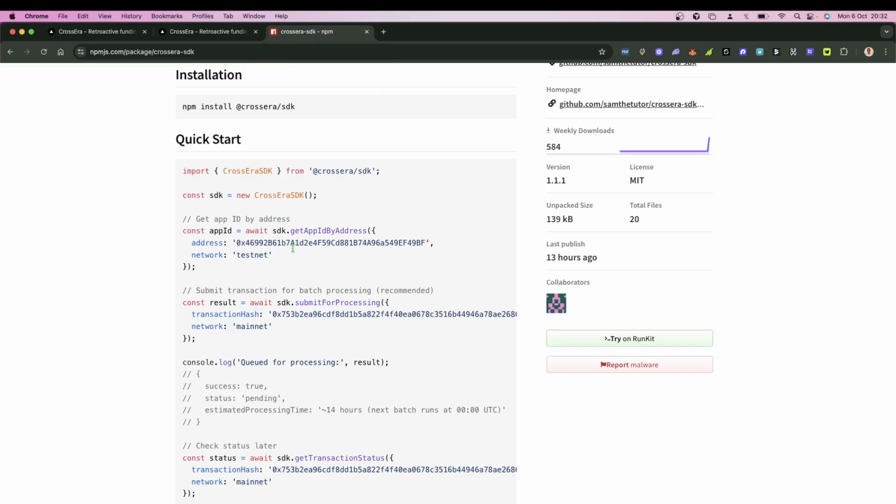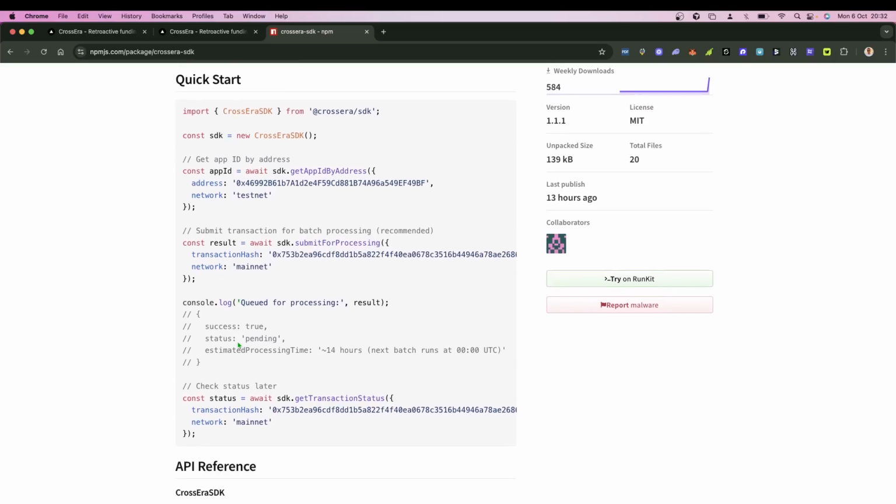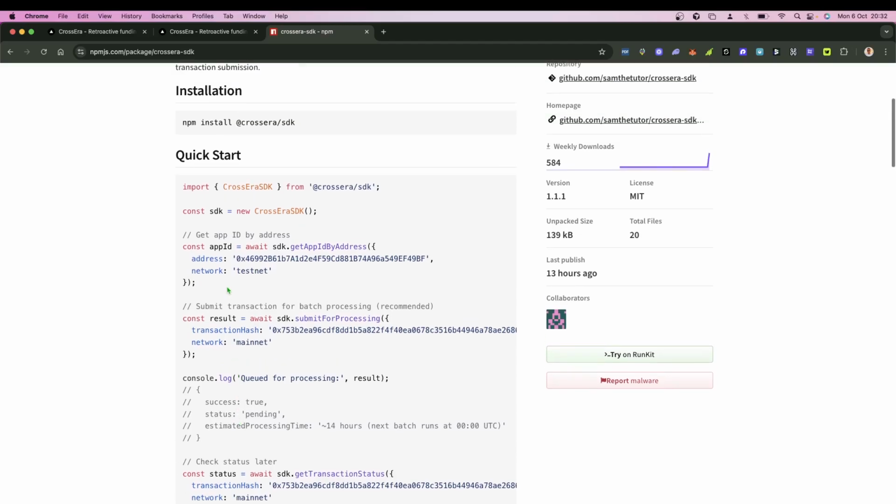This is the one that you actually have to attach on the transactions in the front end. So you get it through this method, either mainnet or testnet, and then you attach it on the data section of your transaction. Ethereum transactions have a data section. Once you've done attaching it, you'll have to submit the transaction hash to our backend for processing. We update the leaderboard once every day, and then you will be able to see it at the end of the day.